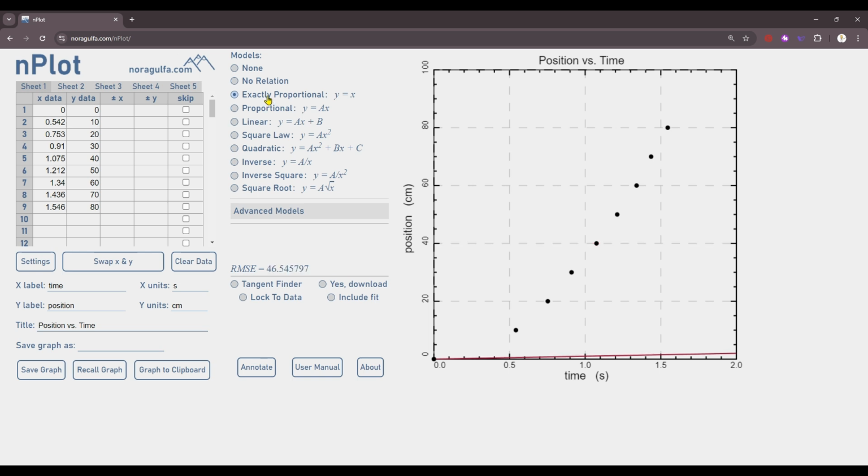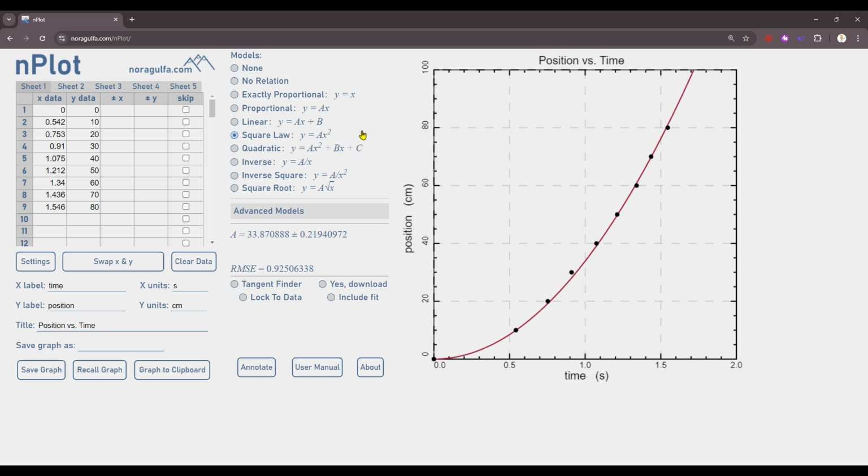So relation, that doesn't fit. Proportional, not really too good. Proportional, getting a little bit closer to our data, but not great. Linear, getting even closer, but still not too great. And a square law fits our data very, very well. And again, this is data we're taking from labs in school, so it's okay if your data bounces around. It doesn't have to be perfectly on the line, but this is pretty close to being on that line. So I'm pretty confident that this data fits this relationship pretty well.